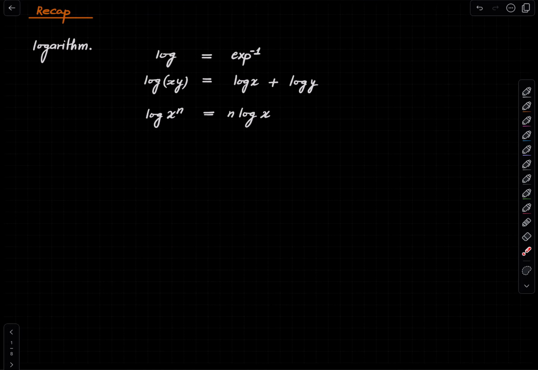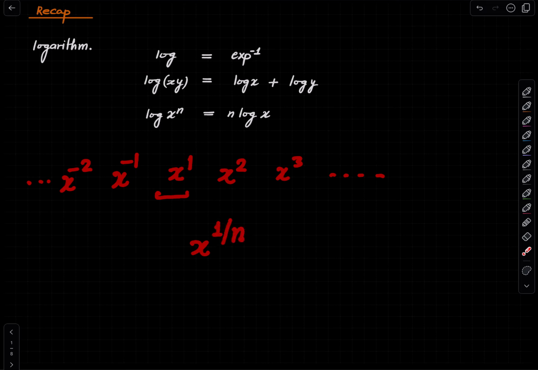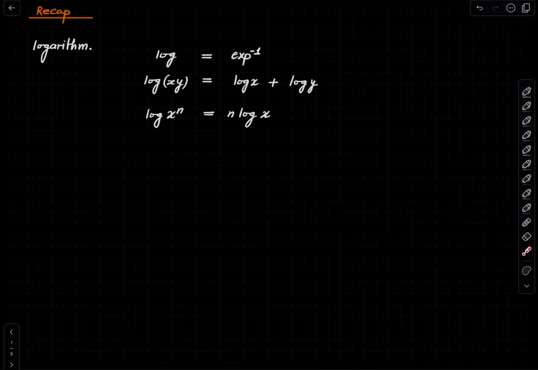We have been exponentiating things since childhood. For example, given any real number x, we can talk about x to the power 1, x to the power 2, x to the power 3, and so on. In fact, we can take negative powers like this. We can also take surds, so we can take fractional powers, things like this, and so on. But so far, we have not discussed any way to make sense of something like x to the power root 2. What does that mean?